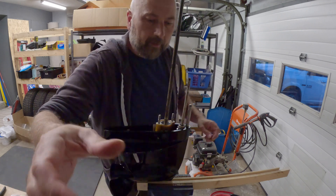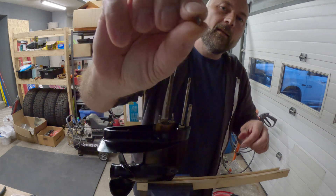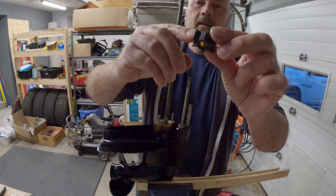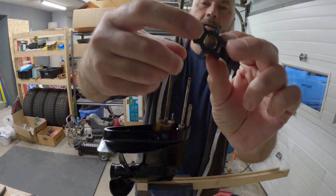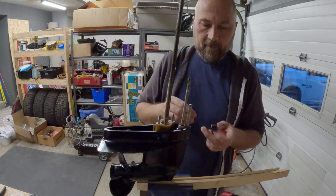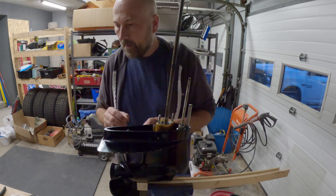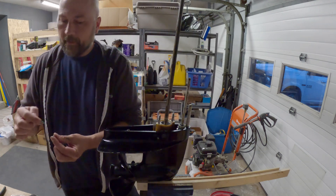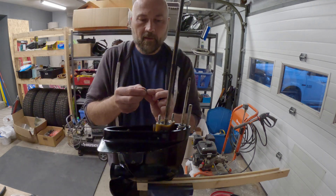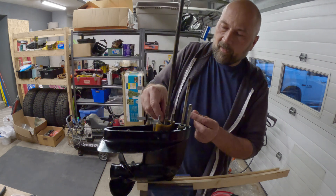The tricky part here is there is a key — I don't know if you guys can see that. That key goes into a groove in the impeller, right there. What you need to do is put this key on the shaft and then, when you push the impeller down, make sure it slides into that little groove. Apparently the trick is just to put a dab of grease on the key itself — the grease should hold it in place, provided you can get it in there.